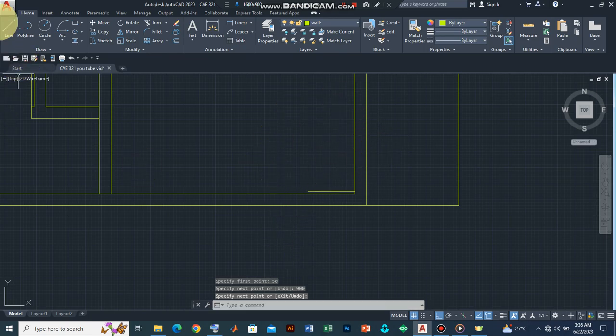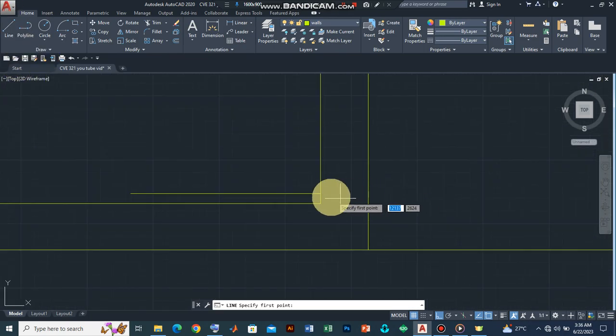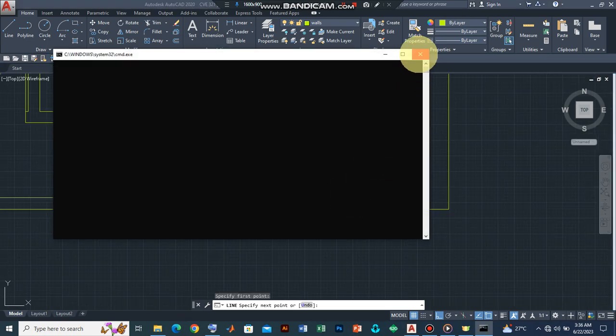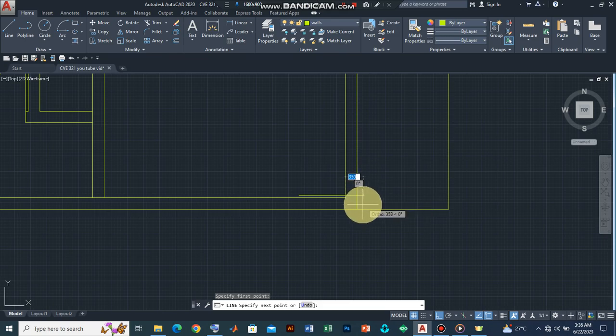So we're also going to introduce our entrance, then the offset of 900.